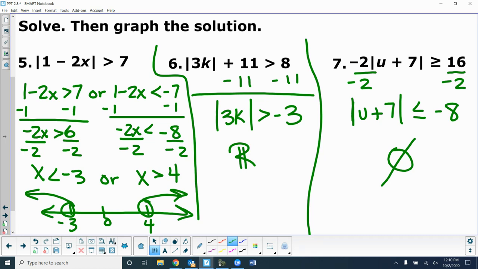24 is x is less than -2 or x is greater than 2. So you have an open circle at -2 going to the left and an open circle at +2 going to the right. And the last one is like this number 7. You divide both sides by -8 and you get a -6 over here and it changes to less than, so it'll never work. That's a no solution one. Any of those you'd like me to go over? Derek, you okay with that?